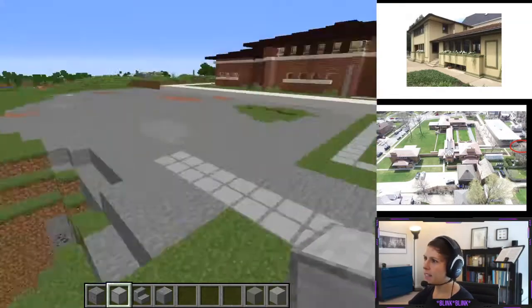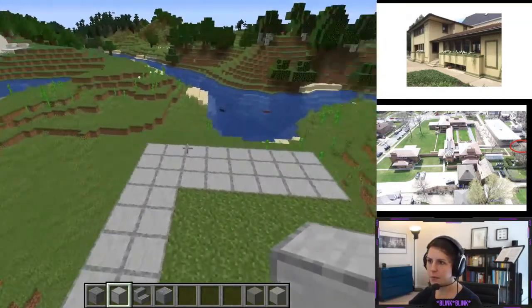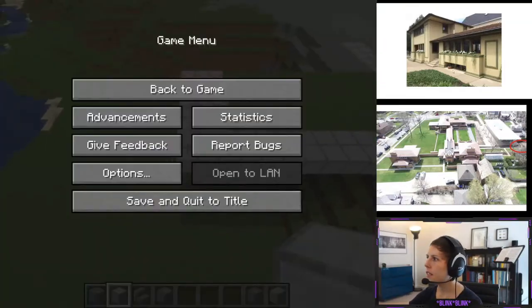And then, let's see here. I am also trying to figure out a good place for my little chat window so I can see you guys. I'm going to put it here. Great.